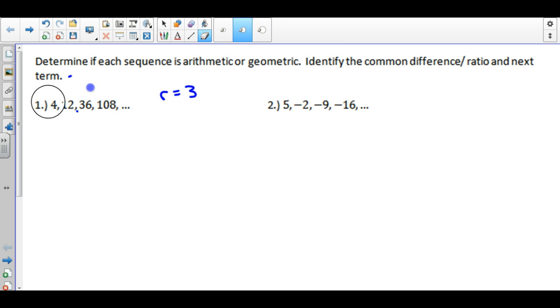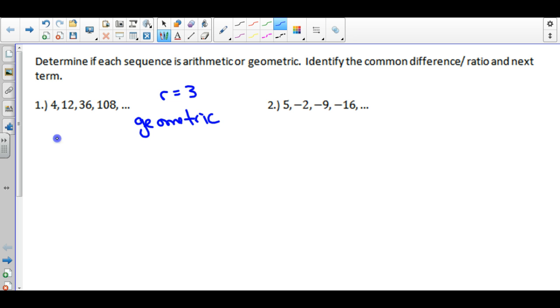So that tells us that if we were dividing going backwards, we're going to multiply going forwards. So my common ratio is 3 for this geometric sequence. Again, this is a sequence and not a series because we're separating these terms with commas. So it's a geometric sequence. 108 is my fourth term. If I want to calculate my next term, we would multiply by the common ratio. So you just need to take 108 and multiply it by the common ratio of 3, which means our next term would be 324.